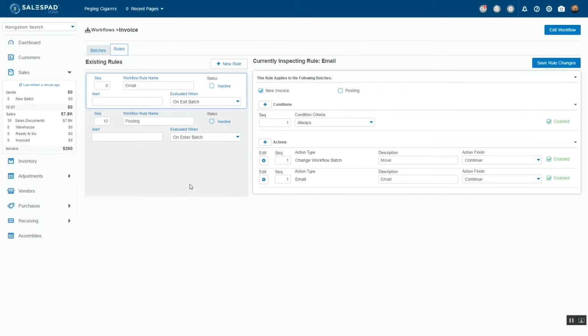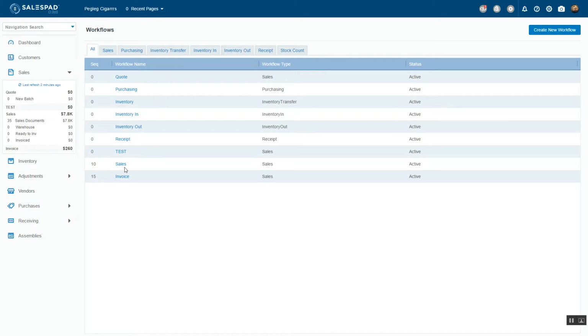So this does a couple of different things for me. What this allows me to do is have 2 separate workflows. I have my order workflow and I have my invoice workflow, and I have a number of different actions that happen on both. And so I'm going to jump back over to my order workflow real quick.